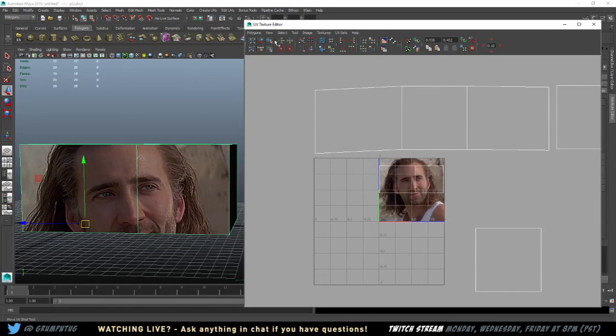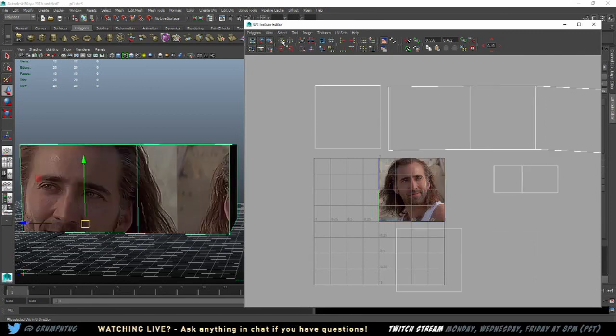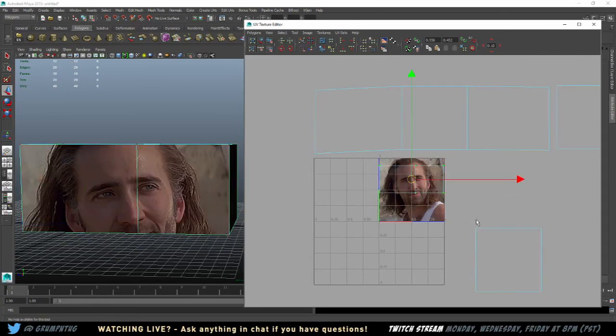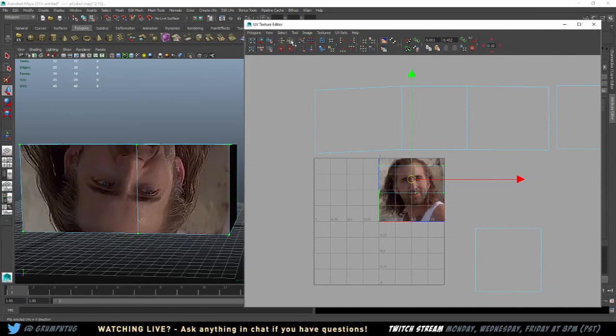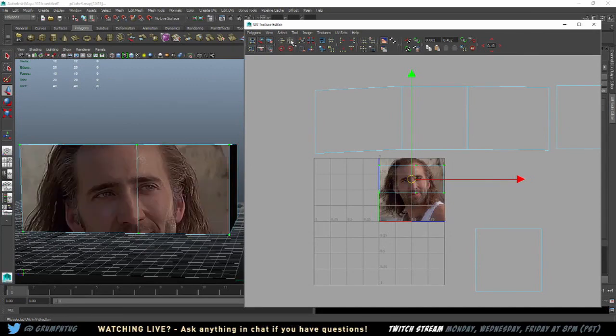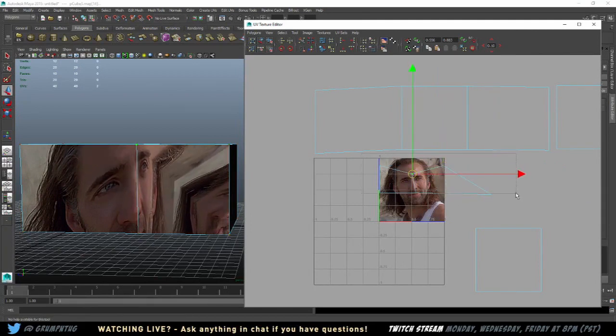The last simple tool I guess I should mention is the mirror tool. Again, your tools are up here at the top, and that's this guy right here. There's flip selected UVs in U direction, flip selected UVs in V direction. All that does when you click it, if you look to the left here, is flip. Right now it flips all the UVs. If I select the UVs that I want to flip, it'll only flip those, and you can see that he's looking side to side now. And if I flip it again, he's upside down, right side up.